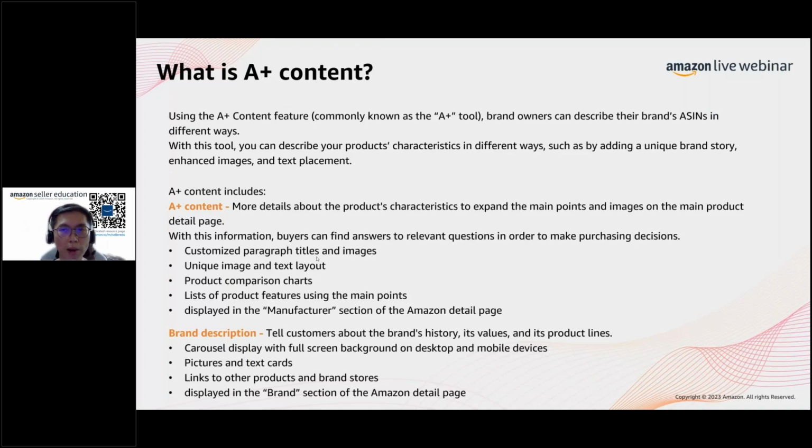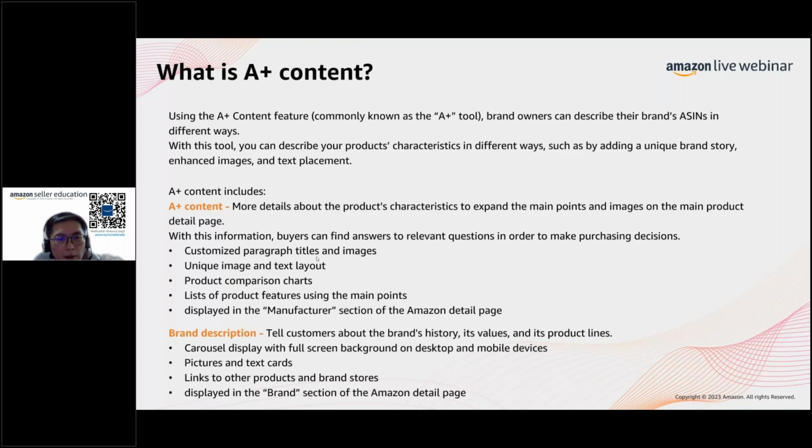You can even do a comparison chart, not just to your own products, you can do a comparison to your competing product, your competitor's product. If you know that your product is better in certain aspects than your competitor's product, you can actually put this comparison chart in, right? That gives your customers a good sense of how good your product is compared to the rest.